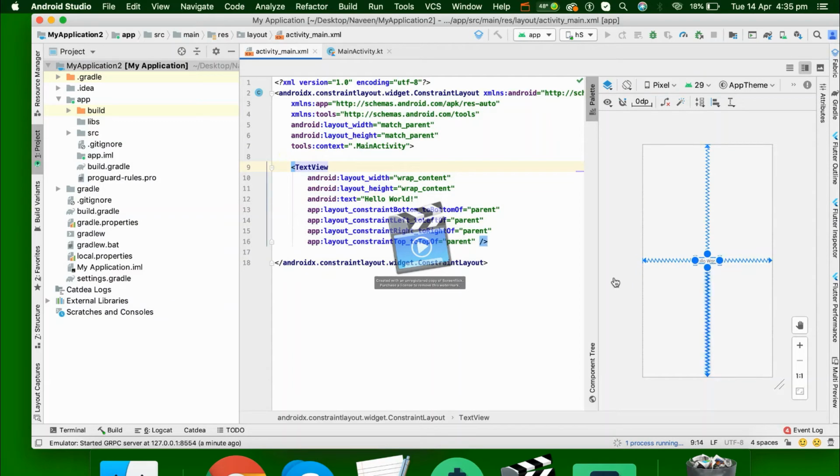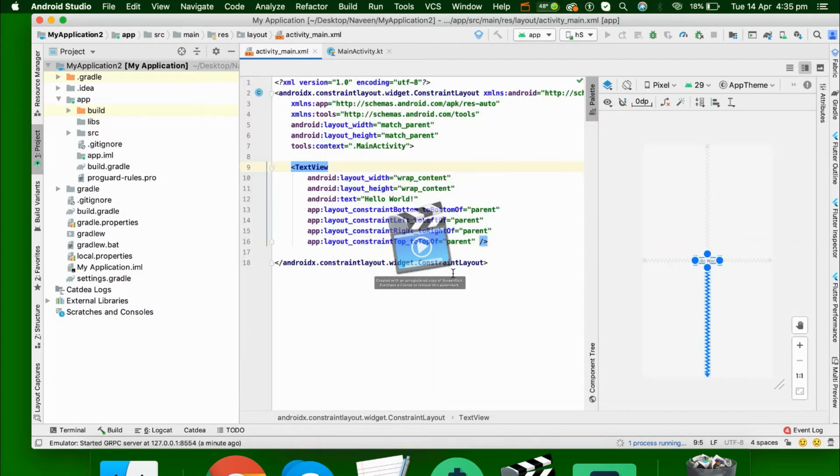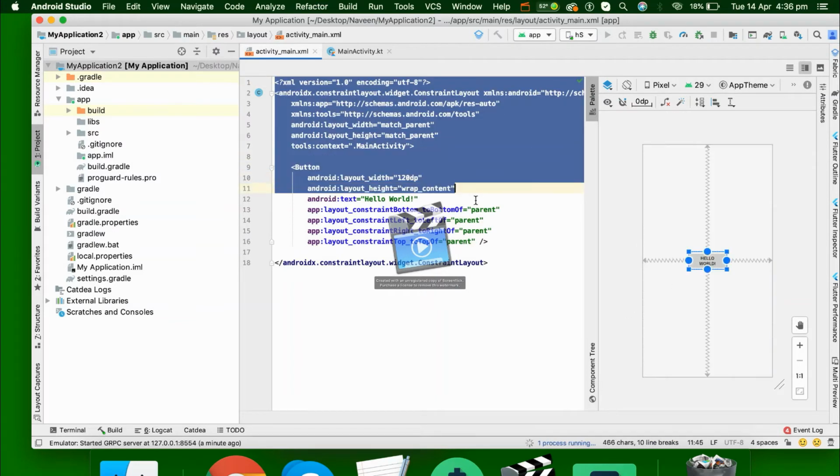Or what we can do is use multiple components, and we can simply drag and drop things here, or we can simply write components, something like this. So you can see it becomes a button this time. You can check. Okay, so the XML file we are going to use for layout.